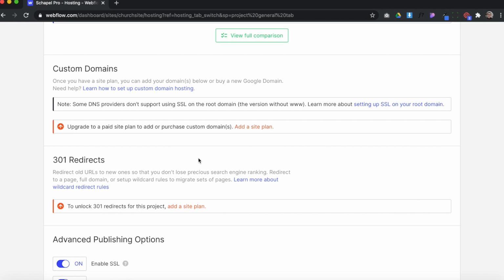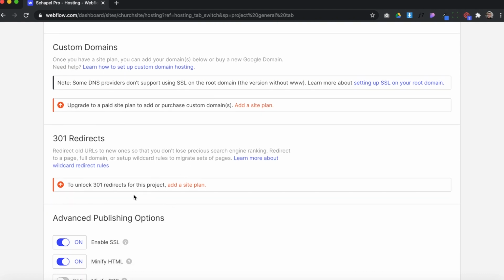Another thing is, if on your old site, people were used to going to a certain page, like say your church's url.com/giving, and on the new site, if it's for some reason give or give now or a different address, you would want to add a redirect. So after you pay for hosting under the 301 redirects, you can say anytime someone visits the old page /give, redirect them to the giving/giving page, or whatever the new page is.